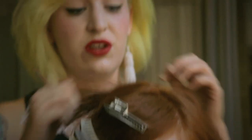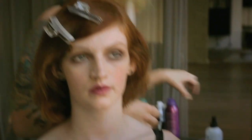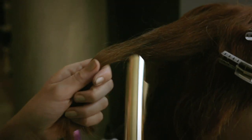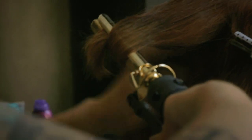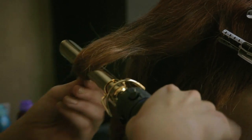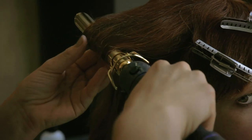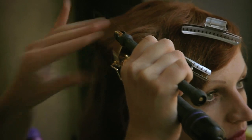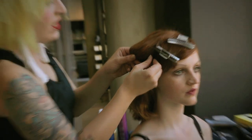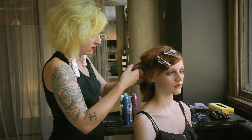For the rest of the hair, you're gonna be using a curling iron. If you have long hair, you can use a bigger barrel, about 1.5 inches. But for shorter hair, I'm gonna use a 1-inch curling iron. And you're just gonna do a big barrel curl in her hair. I'm using a Hot Tools Marcel iron. You can always use one that has a clamp if you have one of those at home. And you just wanna heat up the hair for a few seconds until you can sort of feel it on the outside. And you're gonna be taking horizontal sections all around the head until all the hair is curled.